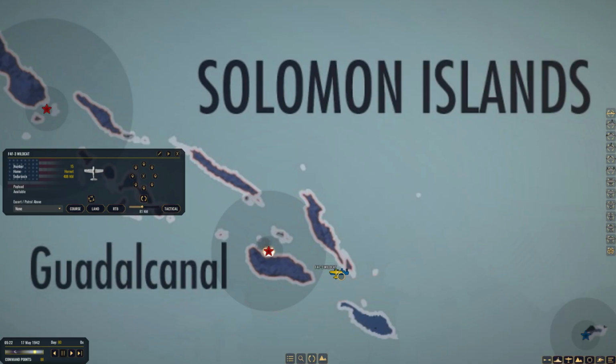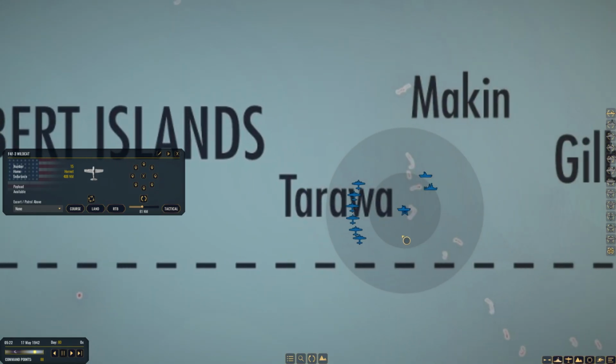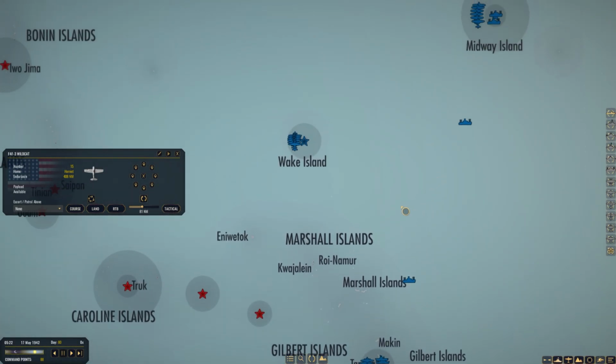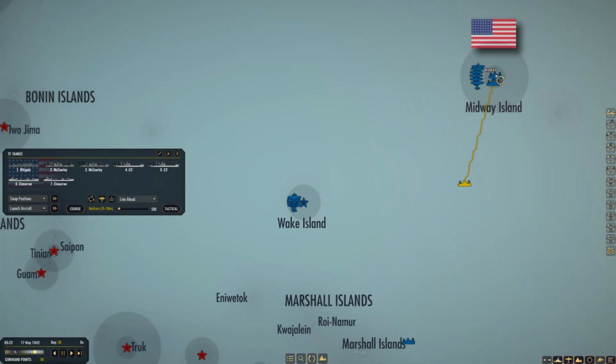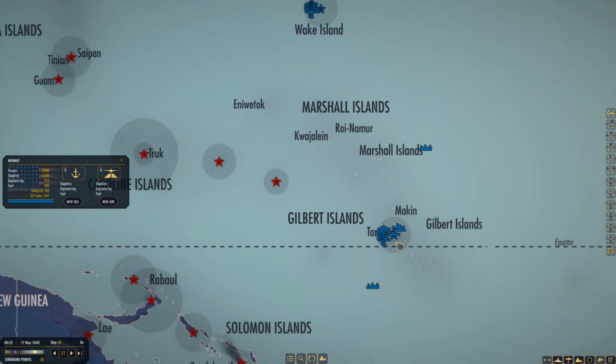Right over here, saw some bombers coming in, launched about 15 Wildcats, went up to meet them. We're leaving the area. That's the first wave that has come after us. Search aircraft are up at Tarawa, Midway, and Wake. Again, we have Yankee going back to Midway. Midway does have some supplies that we need to get out of here. As soon as we get some transports up here, we'll start sending them to Tarawa.